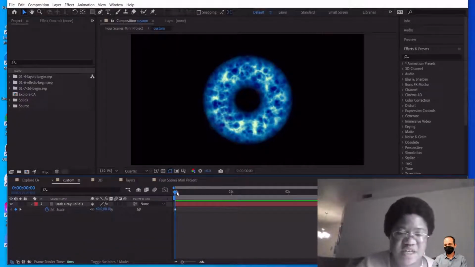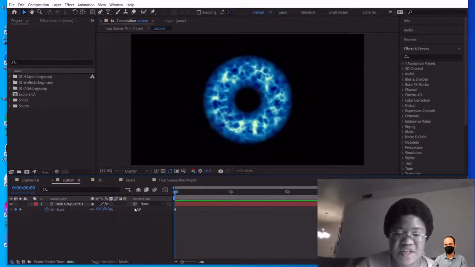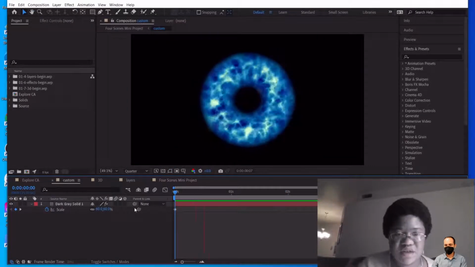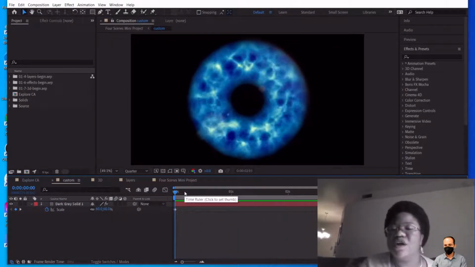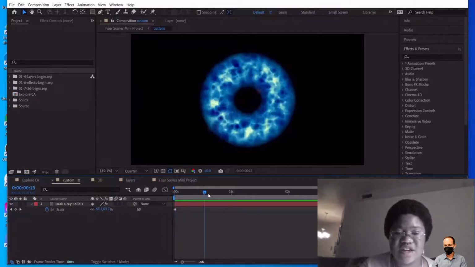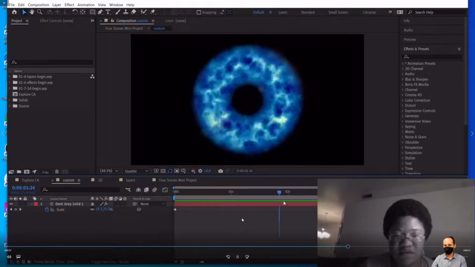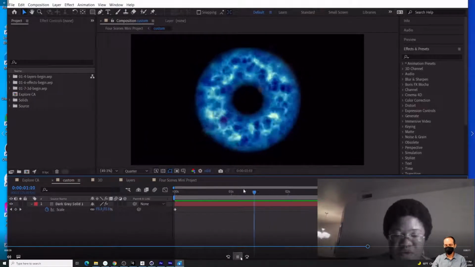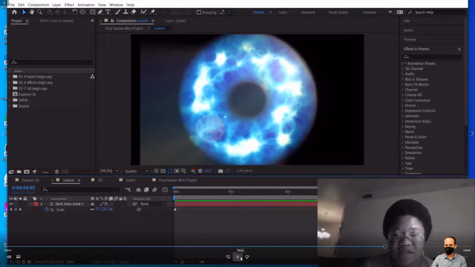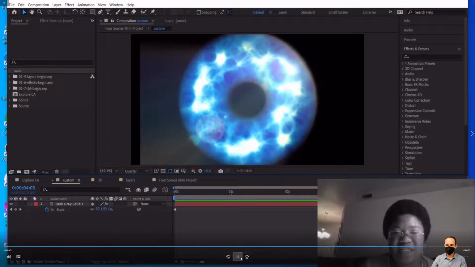So I just have one question. This part of the project that I worked on with the effects, I feel like it would look really cool on some stock footage of an eye, because it kind of looks like an iris to me. So I was wondering how to apply that to an eye and make it look realistic.